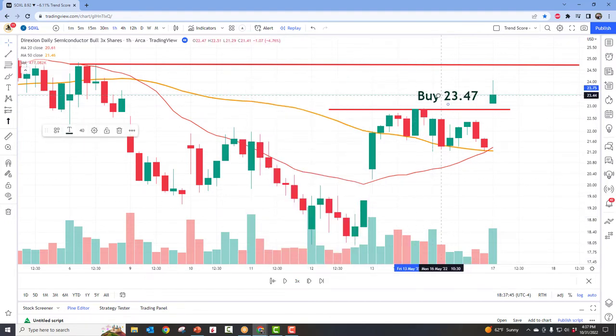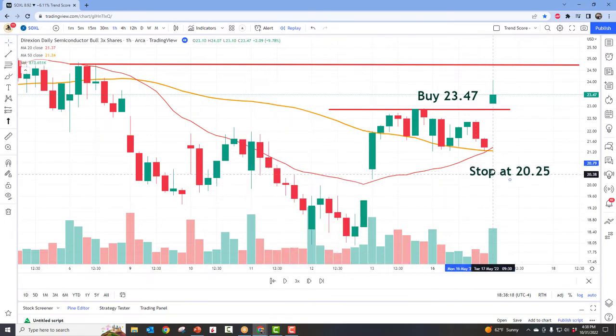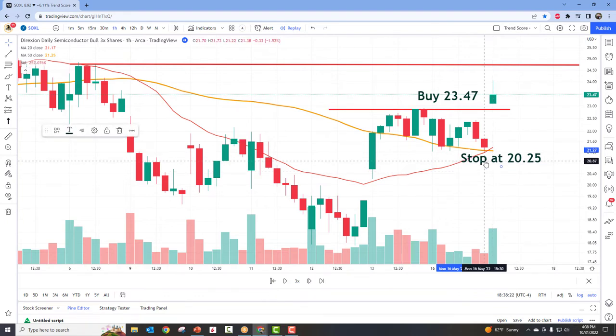Every single trade needs a protective order. We're going to use a stop order — that is the most basic order. We don't love stop orders at Maverick since we're an options trading firm and there are more sophisticated ways to do a protective order, but for the sake of this example, I'm going to put a stop order right below the 20-period moving average, the red line. So the stop is going to be at about $20.25. We love a trailing stop at Maverick — basically the trailing stop says we're going to let the stock tell us when to sell. We have no idea where this stock is going to go. As long as it doesn't go below this red line, this 20-period moving average, we're very happy to stay in it.